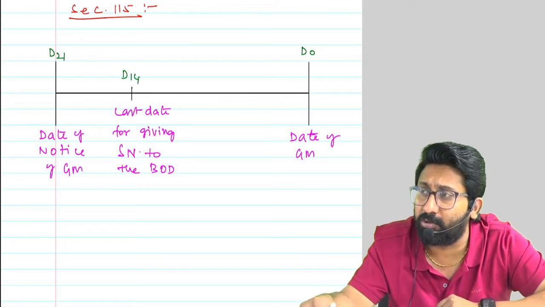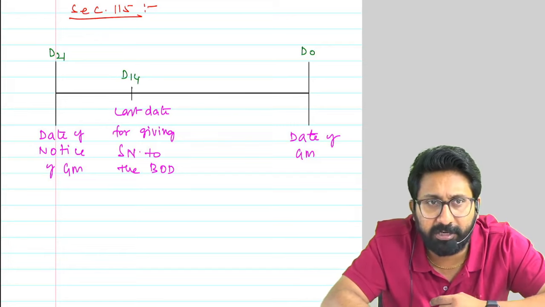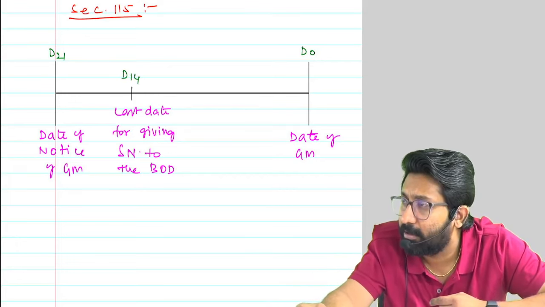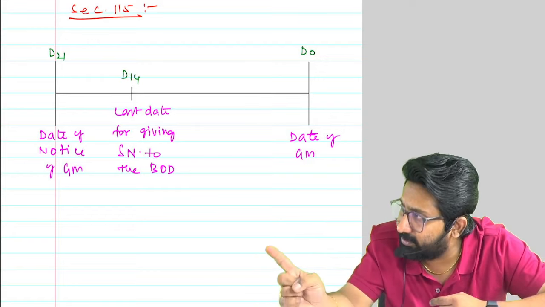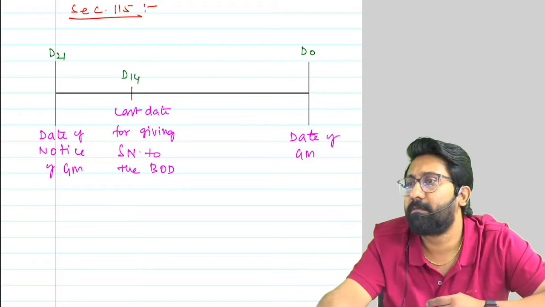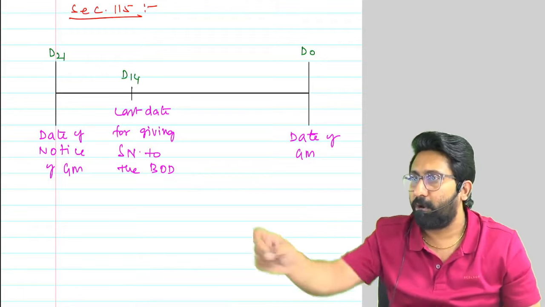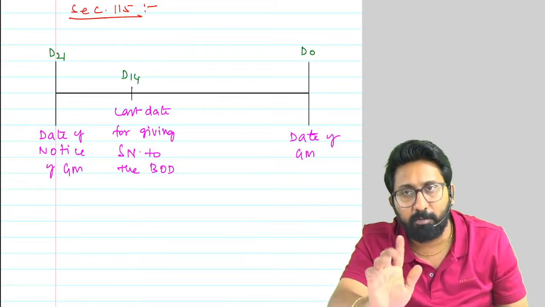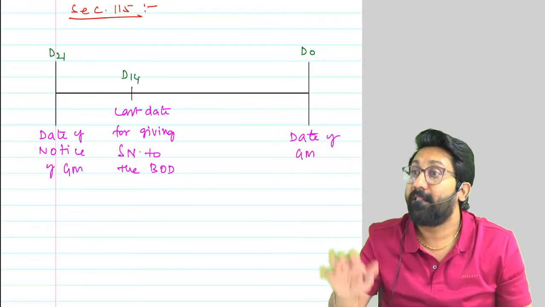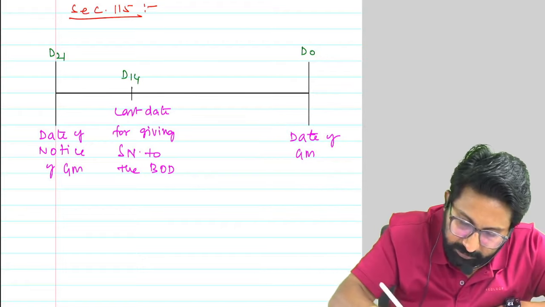Now I will ask one question. Use common sense, if any, and answer. Tell me, by the time you gave special notice to the board of directors, notice of general meeting is already sent to the members or not? Already sent. To whom? All members of the company. That means in your special notice you proposed one resolution to remove a director. Okay, you proposed removal of a director in your special notice. That is not known to other members. Therefore, it is the duty of the board of directors to intimate other members. Procedure continues.